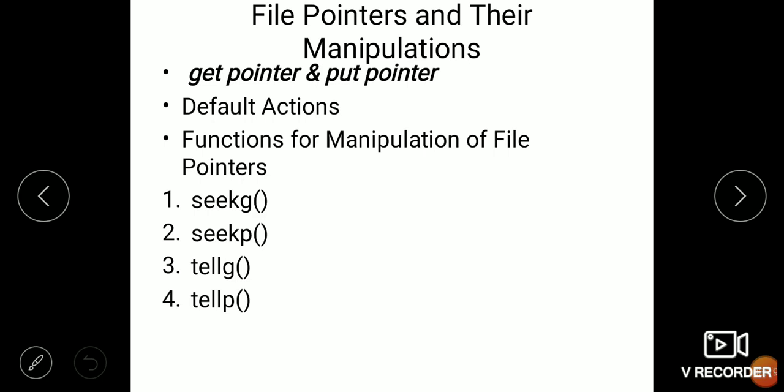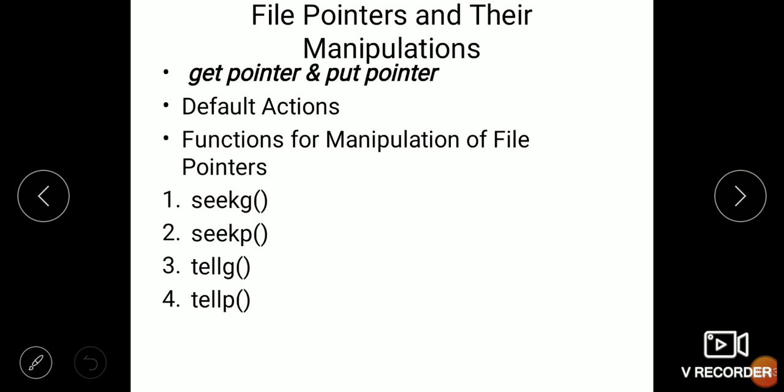Okay, now we have to discuss the default actions. If we open the file in read-only mode, the input pointer will automatically be set at the beginning. So we can read the file from the start itself. Clear? That is the default action.